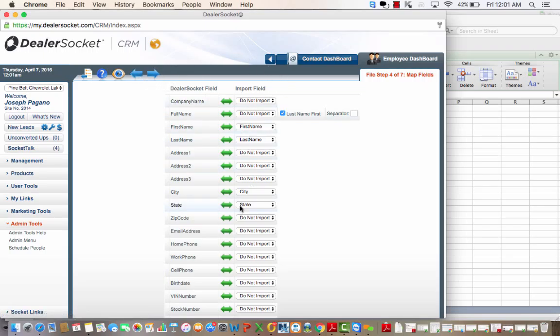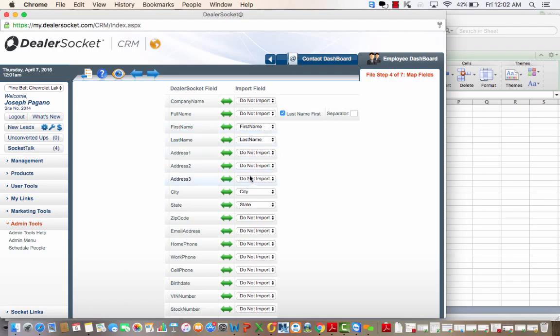From this space here, this is where you're going to see how you can match all of the information from the file to the DealerSocket, either sales event or service event. So in this one, we have first name, which is matched up perfectly, and last name, which is also matched up.